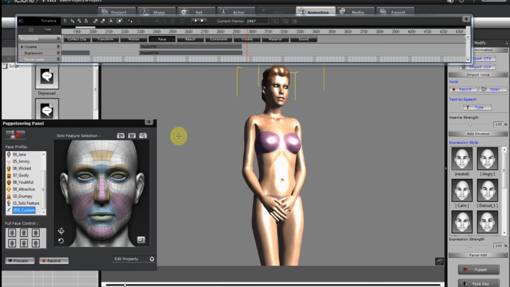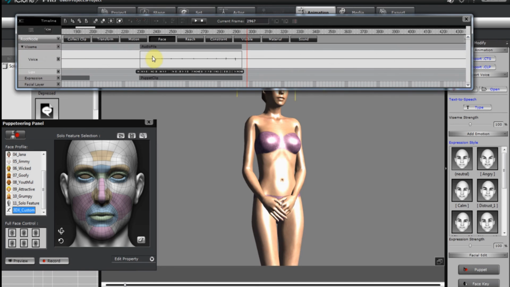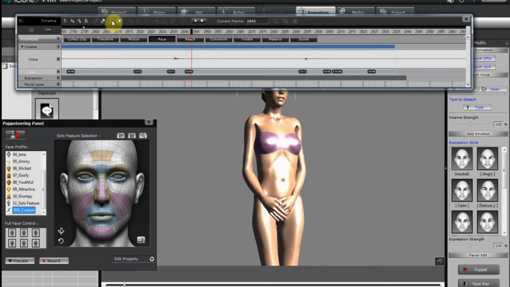All you've got to do is go up into this, the face, hit the Viseme right here. And what you need to do is take all these keys, set them to none. Now you can go ahead and click each one, or you can zoom in, actual size. You see all these keys.